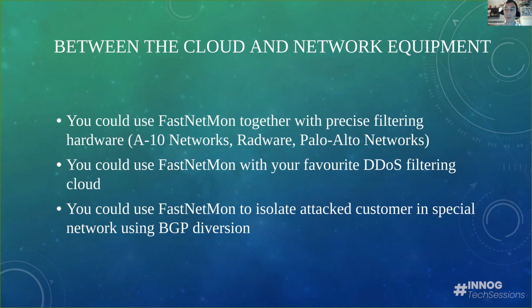It can identify which host, or rather which prefix, is the target of a DDoS attack. Then it can announce it to the BGP session or notify your scrubbing center API, and all malicious traffic will move away from your network to the scrubbing centers, will be filtered out, and clean traffic delivered to your machine.